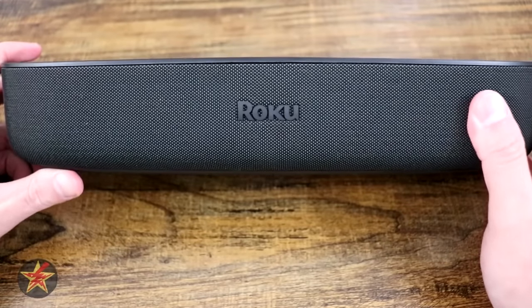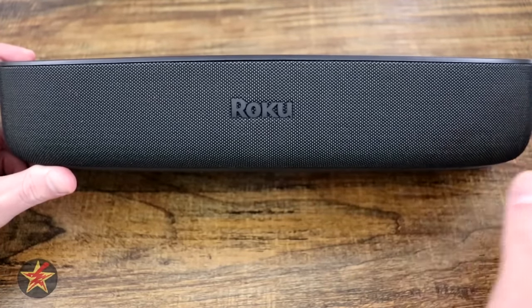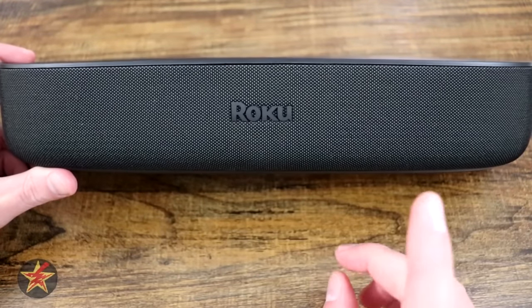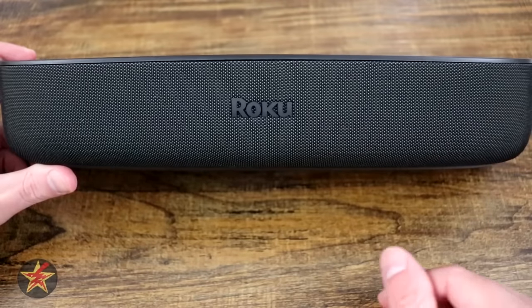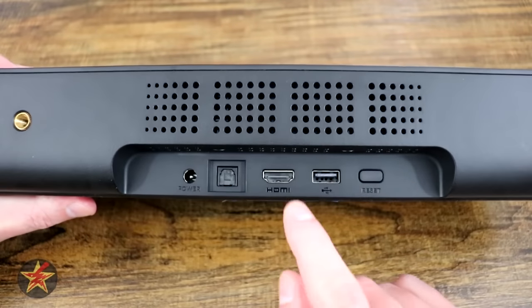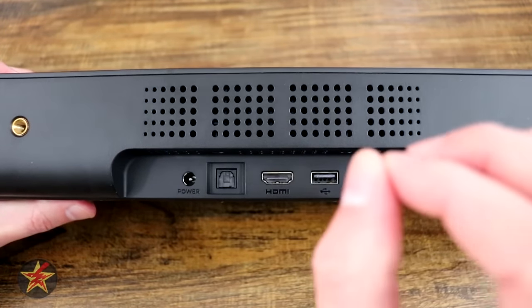Now, another thing to consider when getting a Streambar of any type is actually how easy it is to use the interface for this. I will say that the Streambar was a little different than some of the other Roku devices that I set up in that, coming along to the back here, the HDMI for setup has to be an ARC setup on the TV set.